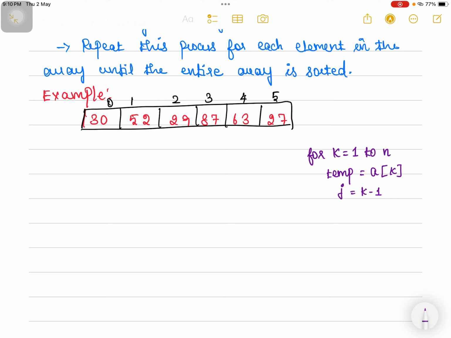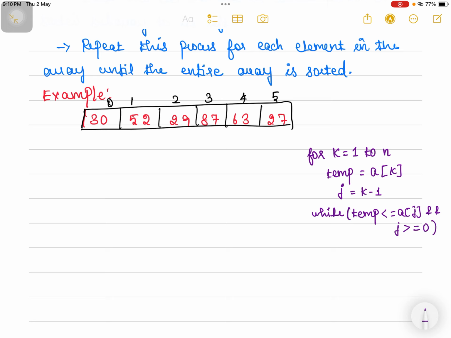After setting up the temp variable and the j pointer, the next step is to use one more loop inside the for loop, in which two conditions are given. One is we have to check whether the temp variable is lesser than or equal to array of j, and the second condition is that the index the j pointer is pointing to must be greater than or equal to 0.